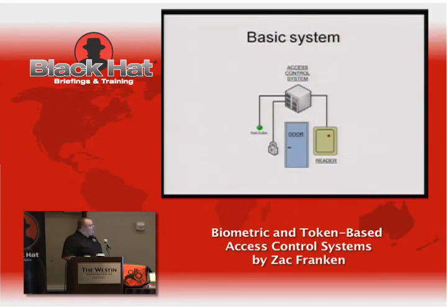So, this is a basic access control system. You have the access controller itself, an electric lock for the door, normally these days some sort of reader. This could be a biometric device also, and generally on the inside an exit device, a push to exit button, or sometimes even a small passive infrared sensor mounted directly over the door, so when you approach the door from the inside, it unlocks. Not always a good thing, by the way. It's great for ease of use, but if the door has any gaps underneath it, you can normally wave things underneath and trip that sensor off and just unlock the door like that.